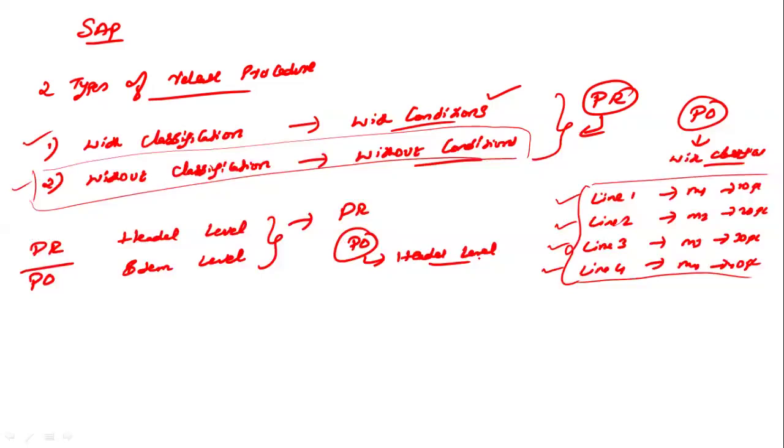Sir, if we release like for PR at the item level, out of 3 items, if we release only 2, so until we release the third item, it will not be getting converted to PO, or those 2 items will be converted to PO. Yes. So if you're going with item level for PR and you're releasing only these 2 lines, for example, line 1 and line 4, only these 2 will get converted to PO. These 2 will be on hold until you release.